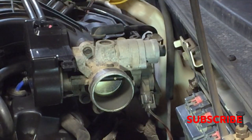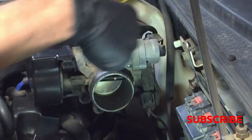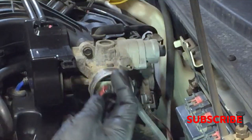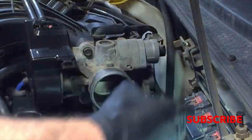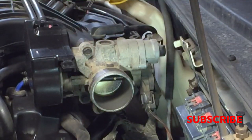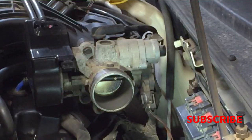So the first step — I've already done this — you take the air box out, or you can just take the hose off. It's just a hose clamp and you slide up that red clip, depress that tab and pull that plug off. That's just on the sensor on the hose there. You can get that hose aside and work around it, or you can pull the whole box straight out. I have videos on that.